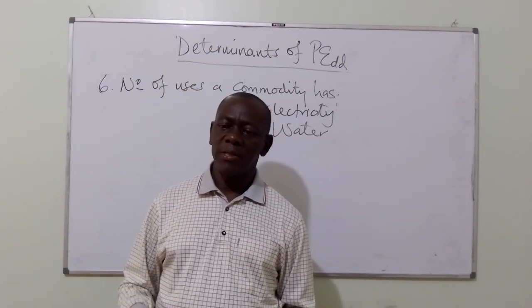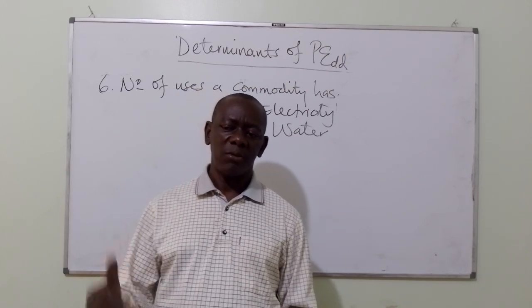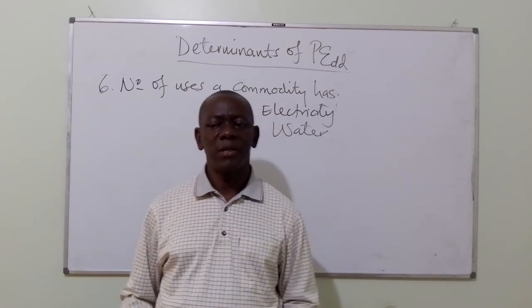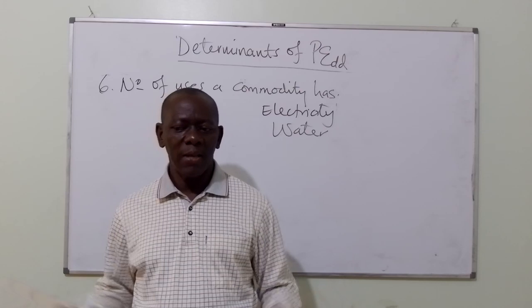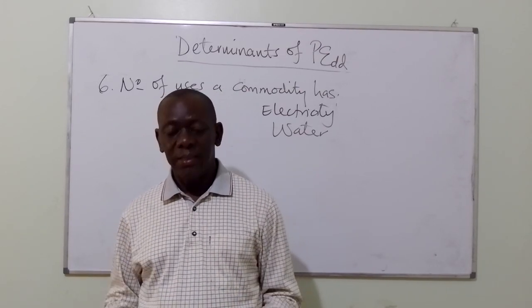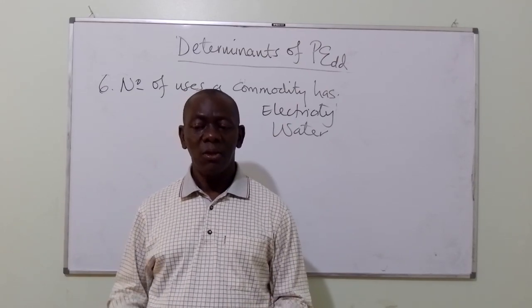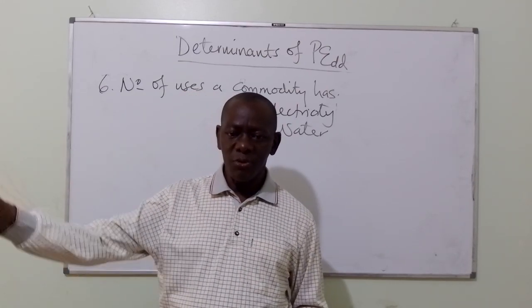Electricity, for many years in Uganda, they have been saying it is very expensive. Even installing electricity in a house is now very expensive, 1 million plus to put electricity in the house. But you find people lining up to apply for electricity installation. Why? Because of the many uses.